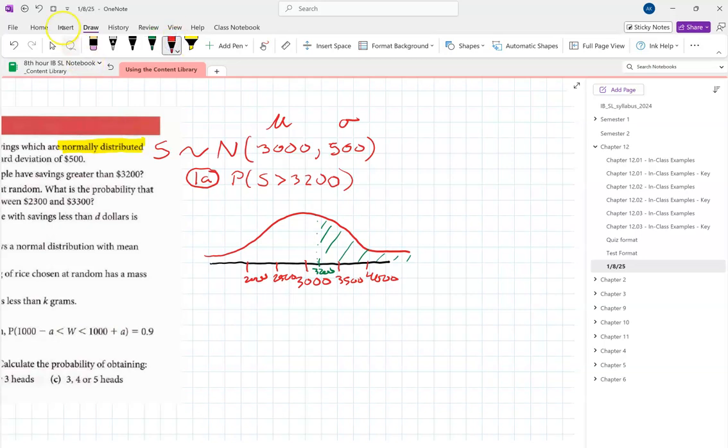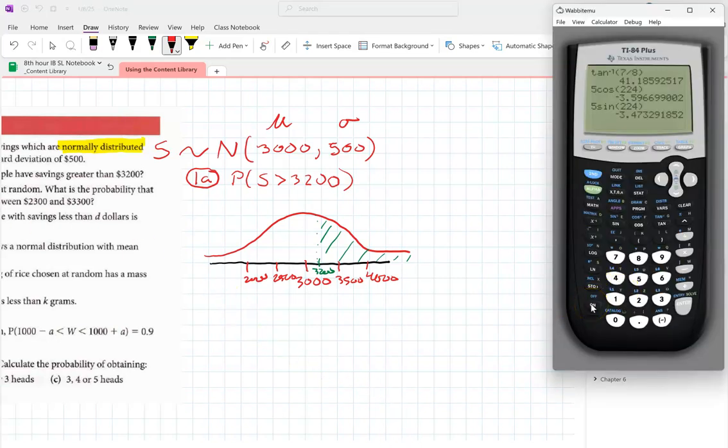So to do this, we're going to use our calculator. So go ahead and take your calculator out, power it up. We need the normal distributions. All of our distributions live in the distributions menu. So we'll press second and then the vars button. That opens up our distributions menu. So I see three things having to do with normals. I have normal PDF, normal CDF, and inverse normal. Those are the first three options. Everybody see that? Second, and the vars button.